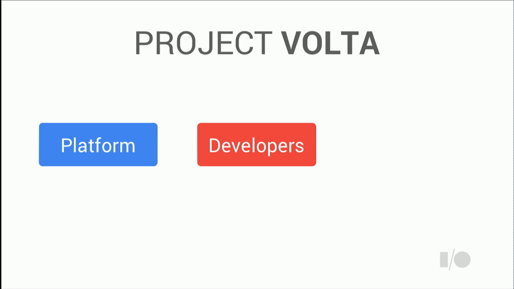With Project Volta, we looked across the Android platform to see what opportunities lie there for improvement. We wanted to figure out what tools and APIs we could build for you guys to make it easier for you to make your applications more efficient, and also increase the transparency about power consumption for our users. So you saw some of the features that are more user-facing at the keynote from Dave. This session is going to focus specifically on the tools and APIs that we've built for you guys. So let's dig a little bit deeper into some of the analysis that we did.